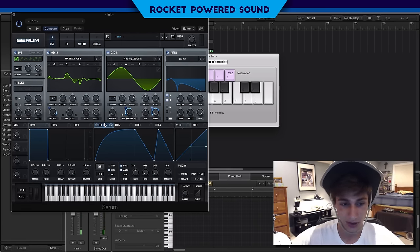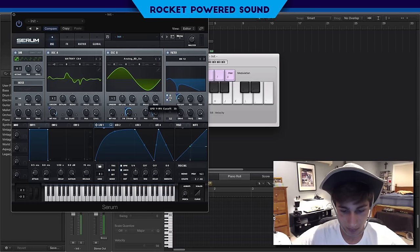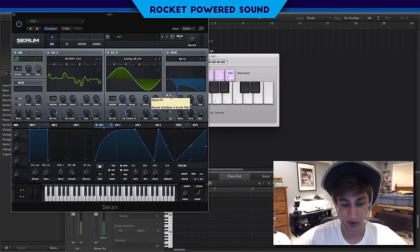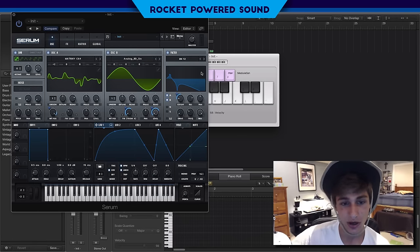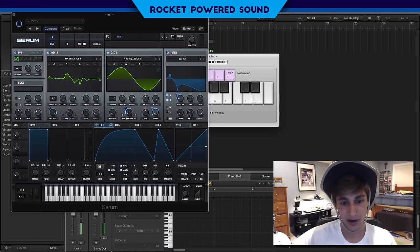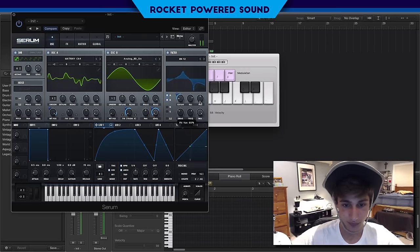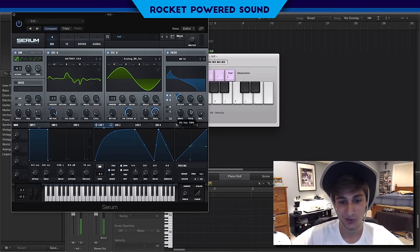We're going to make sure this is turned on for oscillator B since it's outputting all our sound. We're going to turn on a low frequency oscillator onto that cutoff — it doesn't matter too much, it's all about preference and how open you want the sound to be. I'll leave it about there. We'll turn up the resonance to bring a heavier presence onto the sound, turn up the drive, and as we start to move this notch we're getting kind of a growl bass sound. That sounds sick, so let's modulate that frequency as well.